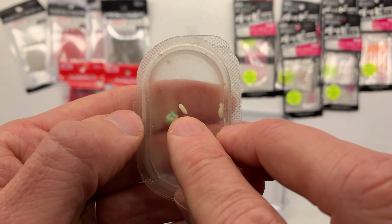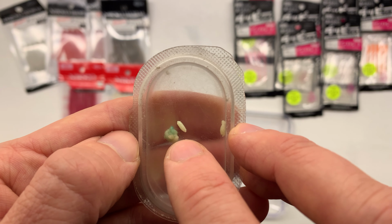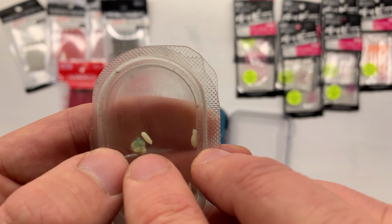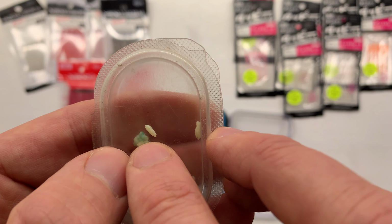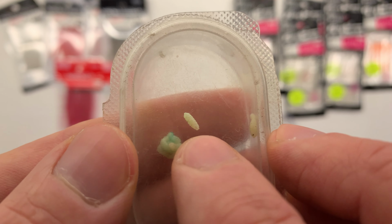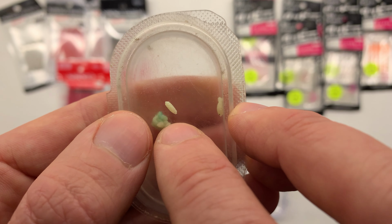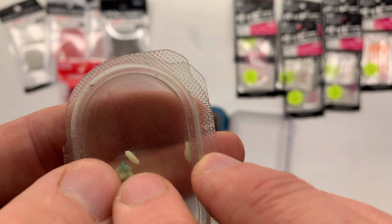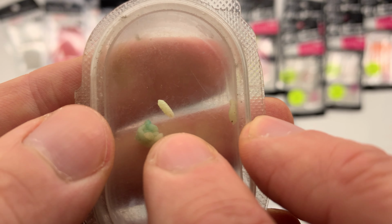These are brilliant on Tanago rigs. I get my Tanago rigs from Tanago Max, but any kind of small hook pattern, size 22, size 26, works. I've had quite a number of species on this last year during the winter league: bitterling, stone loach, sunbleak, minnows, micro little dace, ruffe, bullheads, everything. There is no action to it, obviously. You can get it in white, and I think they do a black one as well. The white one to me is just sight fished, on a split shot rig. Absolutely incredible. In saltwater, I've had sand gobies, common gobies, all the little things basically. Just an absolute brilliant little lure.